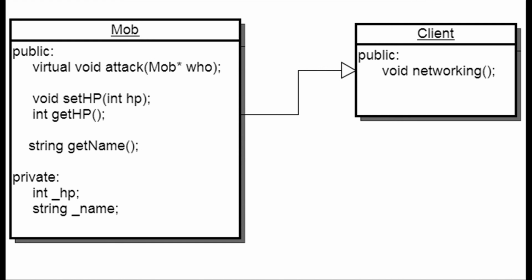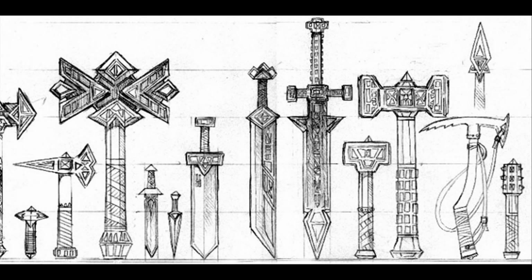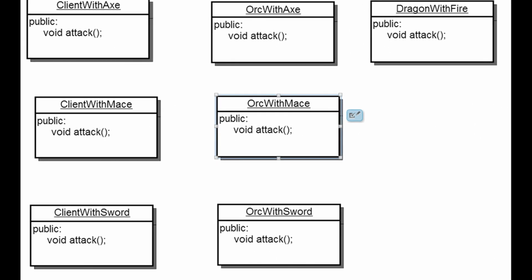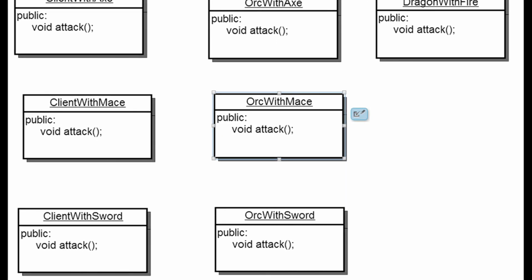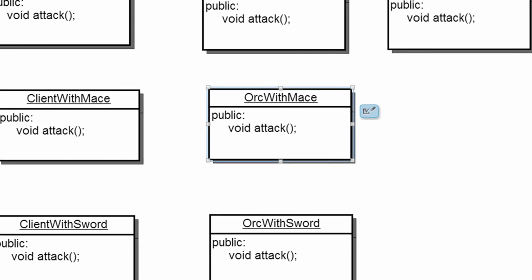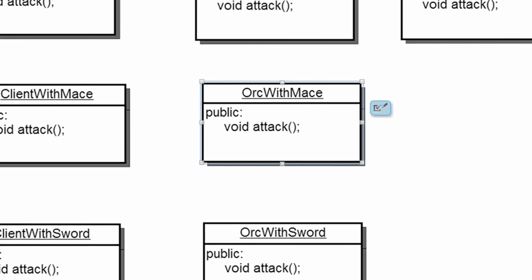Now consider that there are many different weapon types in the game, such as spears, maces, and swords. Of course, orcs and players should be able to use these types of weapons, but dragons don't have opposable thumbs. Their attack is breathing fire. If we just use simple inheritance to try this, we would end up with a different class for every mob and weapon type that just overrides the attack method. This is a terrible design nightmare, and we would end up with thousands of classes. So let's use the strategy pattern to come up with something better.